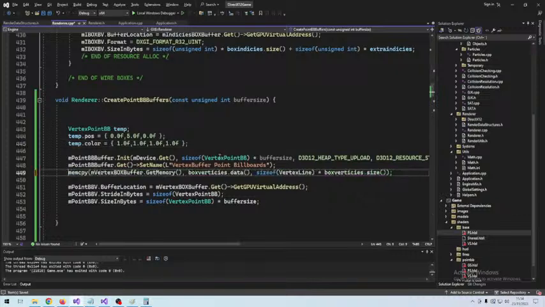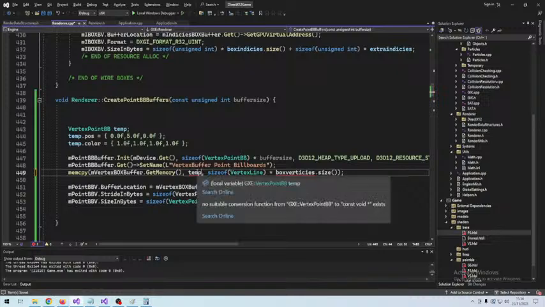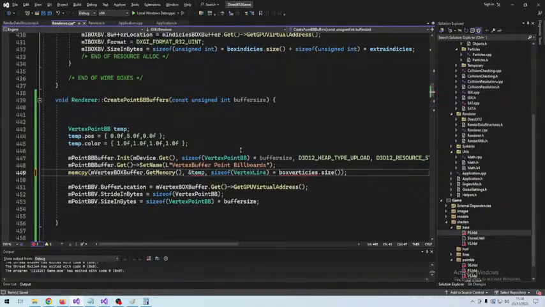And we simply copy that in. Pass it as a reference, and then copy as much as needed.